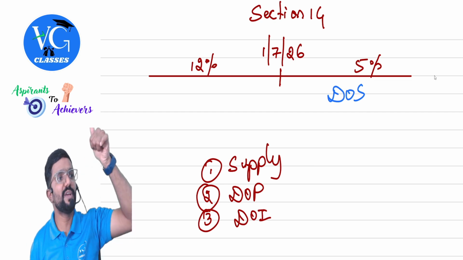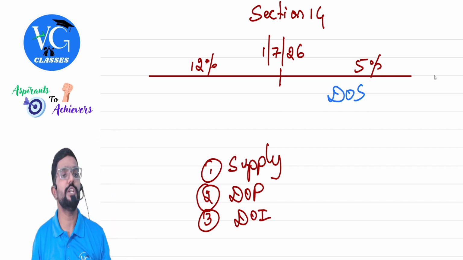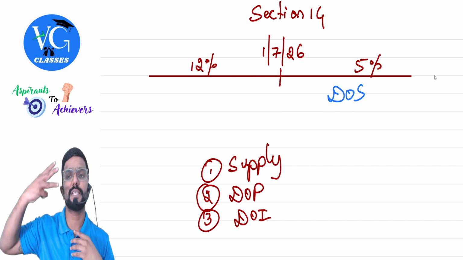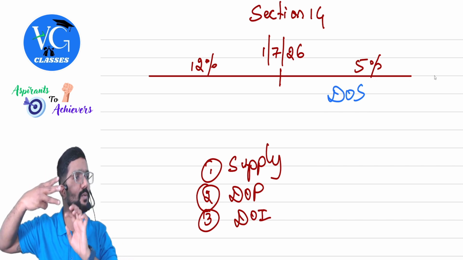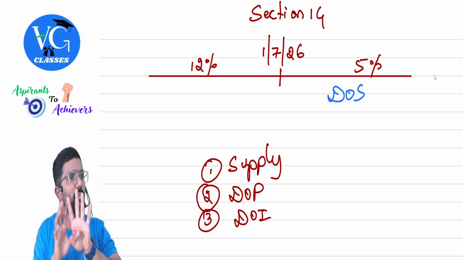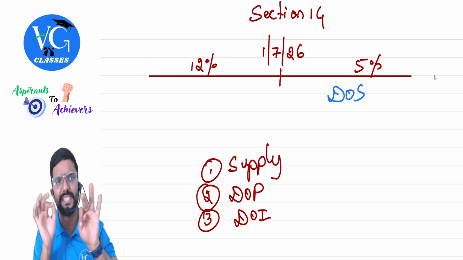Okay, sir. Hope you guys understood. This is what is covered in section 14. And please be careful, guys. For section 14, we are covering only 3 dates. We are only worried about 3 dates. What is it? When did supply take place? When the invoice is issued. Date of invoice. That is the actual date.